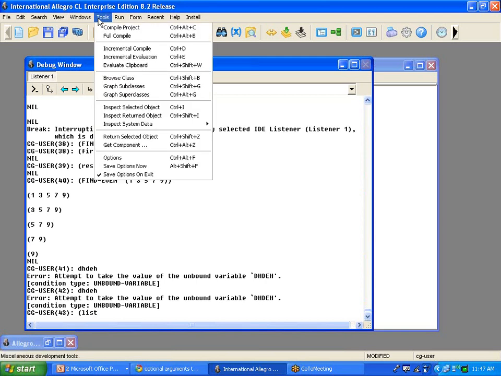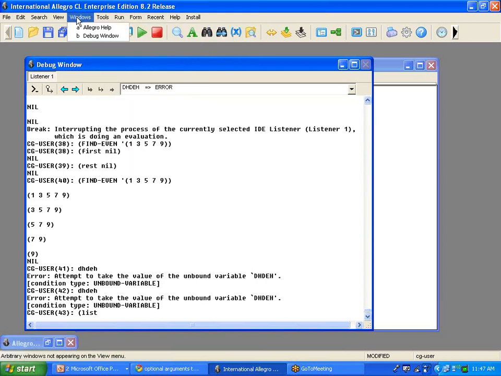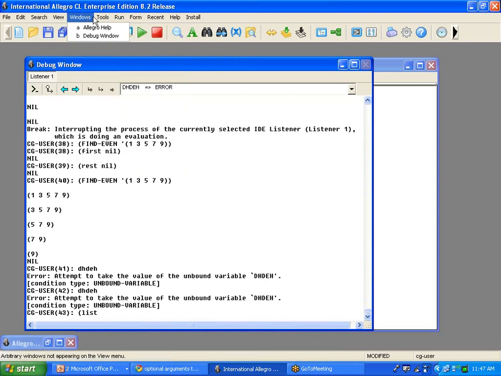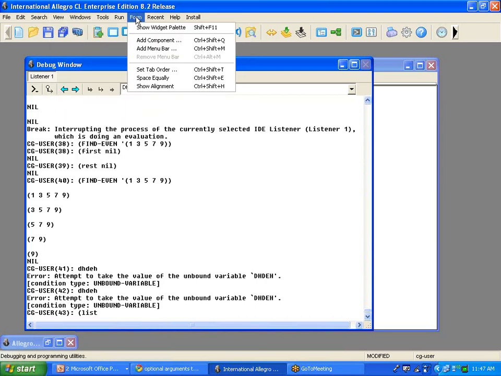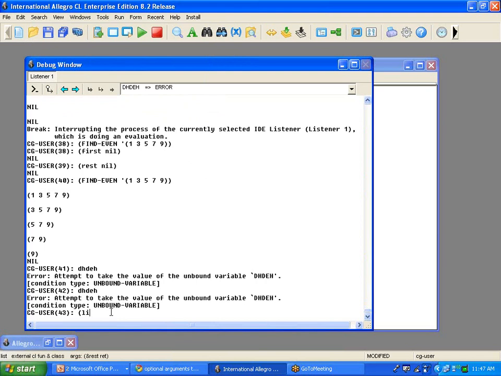I should have found this one before, but all right, well, let's do it the old-fashioned way. Let's describe the symbol list, and I have to do an open parenthesis there, sorry.